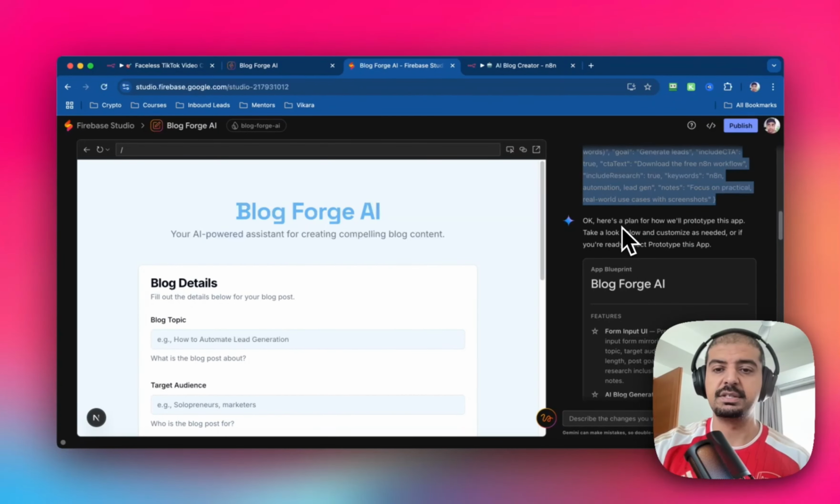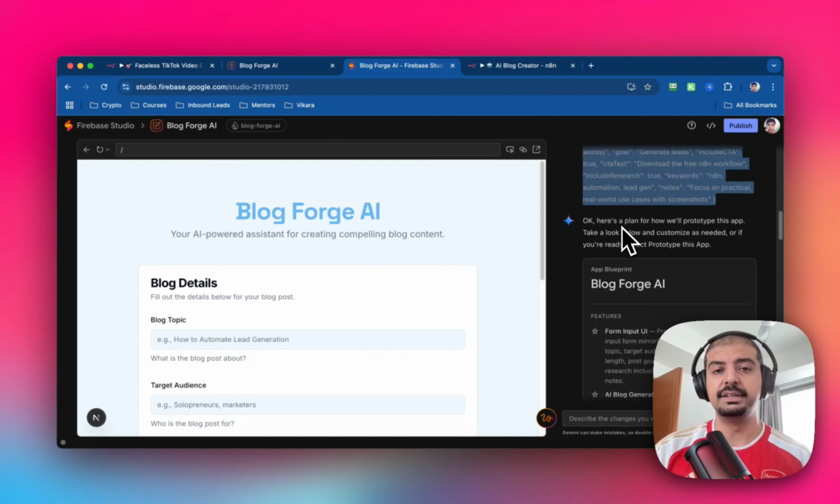And then what it does is it will actually prototype it. And that's one thing I love about Firebase Studio. It will actually prototype it. So before you press send and it creates the entire project, it will give you a prototype. If you're not happy with the prototype, you can actually go back and forth, edit it. You can change the color scheme, you can change typography, you can change the output of the forms, you can add more inputs. It's very customizable, right?